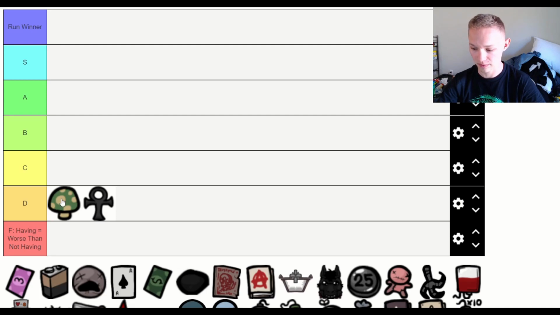Between the two of them, I would rather have the Ankh than the 1-up, because you're most likely going to die late in the game after you've got the Polaroid, which means that as the blue baby you can take advantage of the Polaroid's shielding, but that's still not enough to elevate it above the D tier for me.